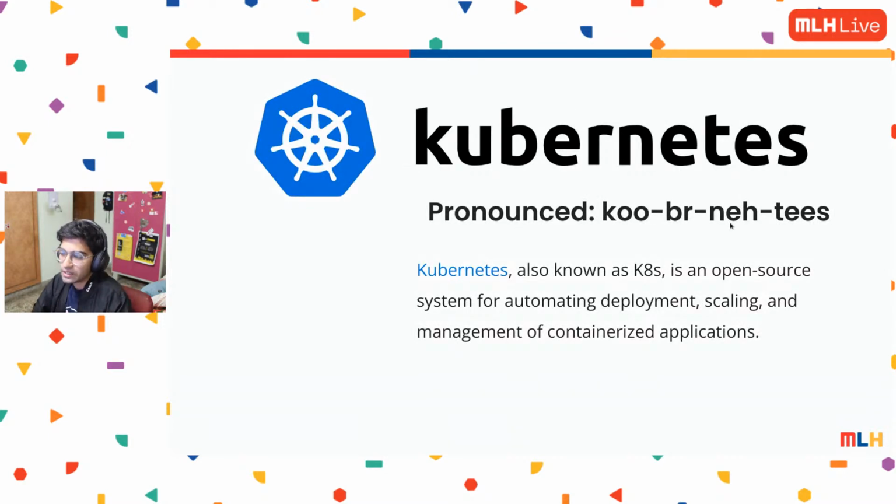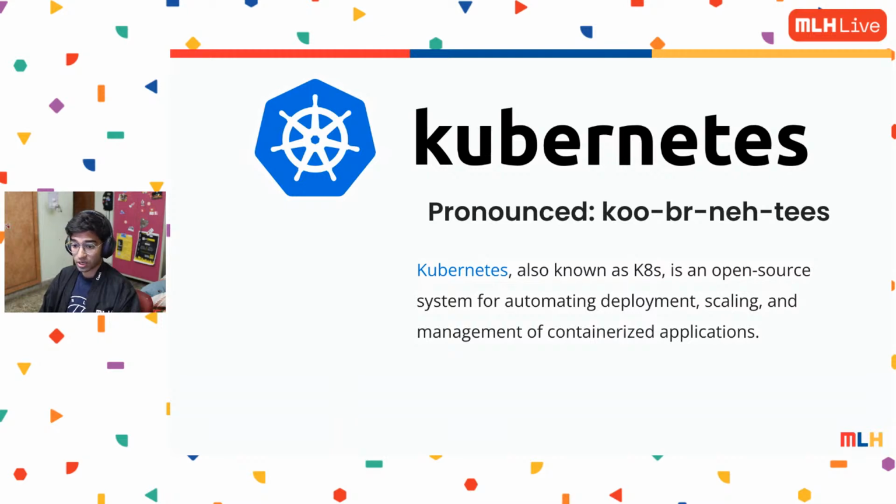Cool. Kubernetes. However you pronounce it, I pronounce it Kubernetes. Some people pronounce it differently. Everything is fine. It is also known as K8s, the reason being the number of letters between the K and the S is 8. So it's called K8s. It's pretty simple. But it is an open source system for automatic deployment, scaling, and management of containerized applications.